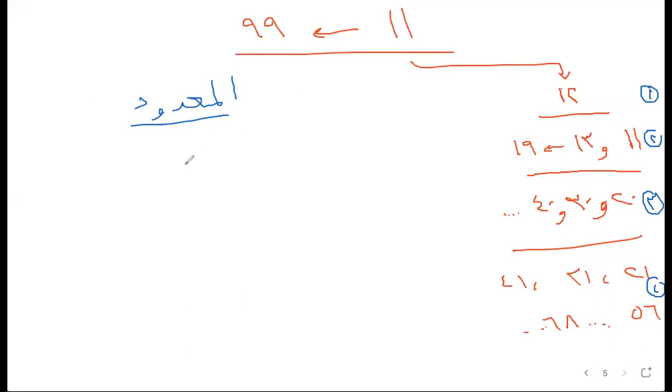mansubun nakiratun, meaning it's always going to be tamyiz. That's basically the name for that word when it is singular and it has two fathas on it and no alif or lam. It's called tamyiz. Okay?